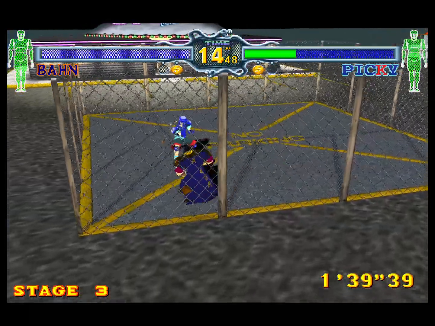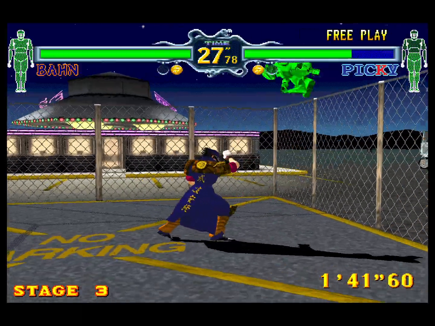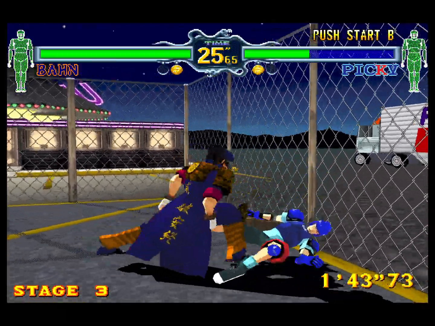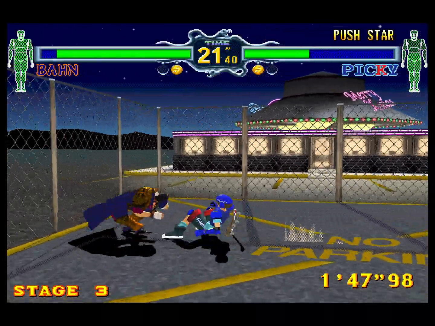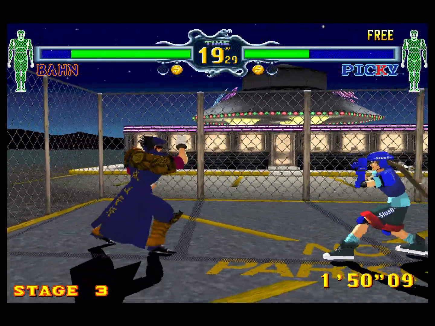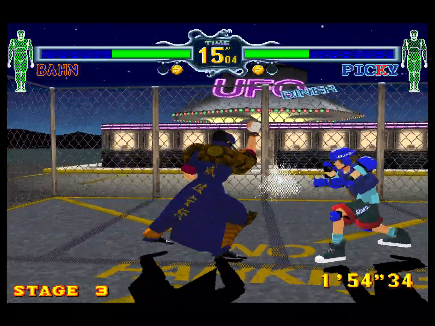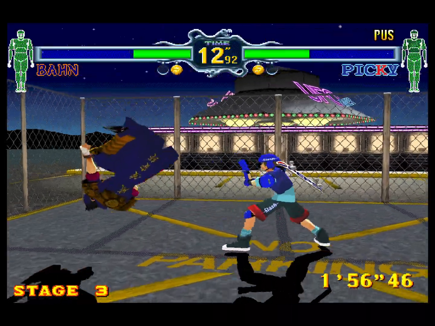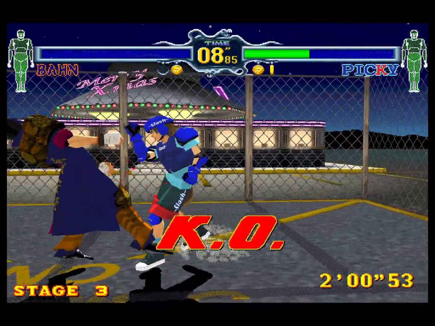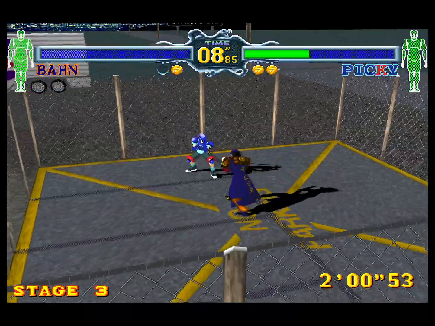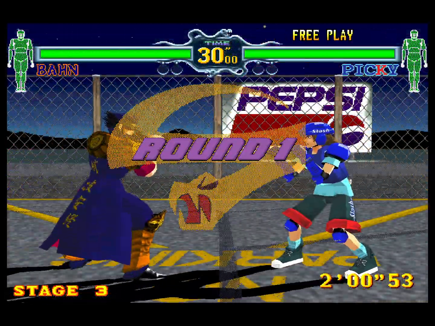Gosh dang it, Picky always gets me. In the PS3 port, there were no Pepsi trucks. See the truck over on the right here, which you couldn't quite see there, and most of the trucks driving by are Pepsi trucks. It also says Pepsi on the underside of Picky's skateboard on his back. Those Pepsi logos are not in the PS3 version. And in this stage, I'm not sure what's on the underside of Picky's board.